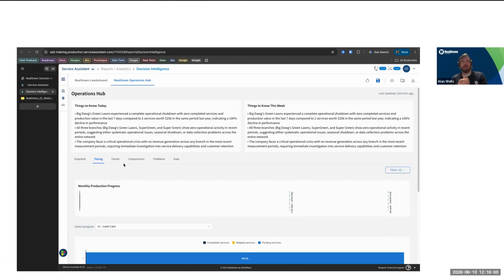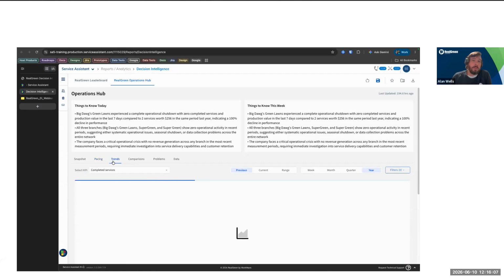And then as we continue to roll through, we give you different ways to interact with the KPIs that are available within the hub. So you can see all of the KPIs, right?